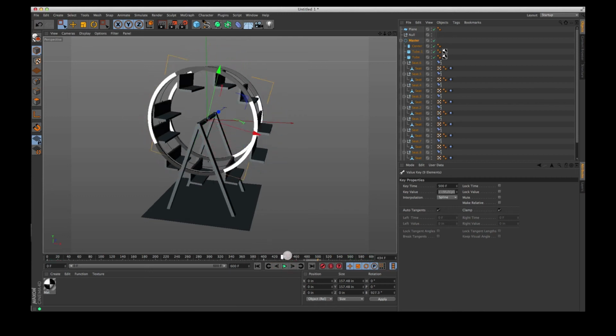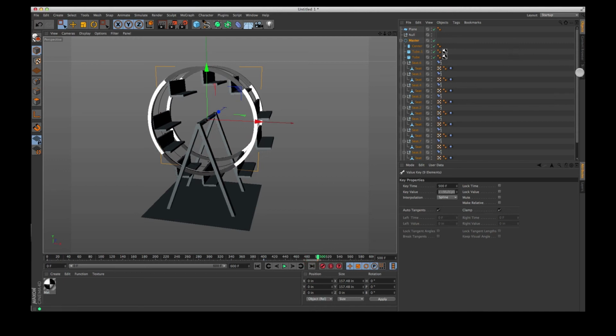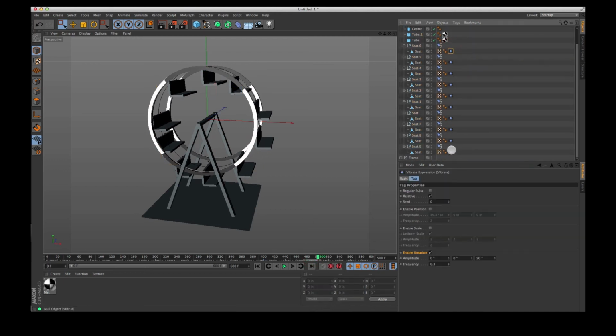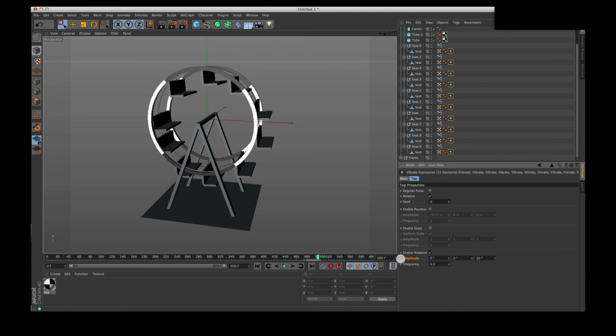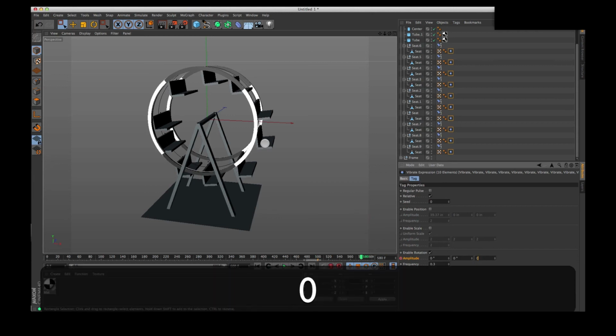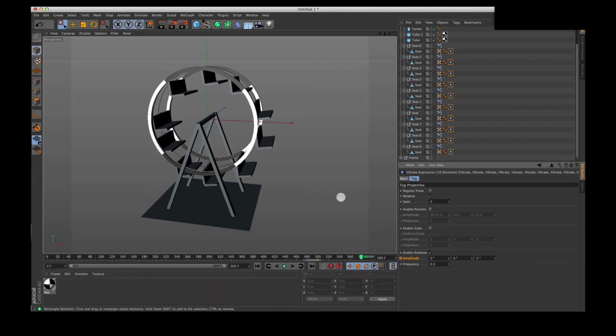What we want to happen there is at 500, all of these vibrate tags are still going to have an amplitude of 50 degrees, and we'll keyframe that by hitting Command and clicking on the little button next to amplitude. We're setting a keyframe for the 50 degrees that we've had throughout this whole entire thing of vibration. Then by about frame 580, we want it to go all the way down to 0, because there's not going to be any swaying anymore at all. So you click Command and hit that button again.